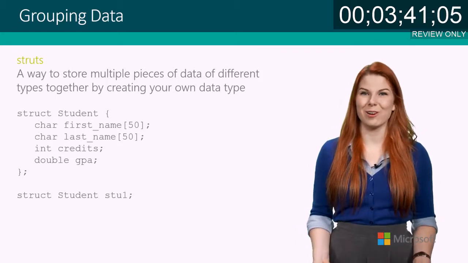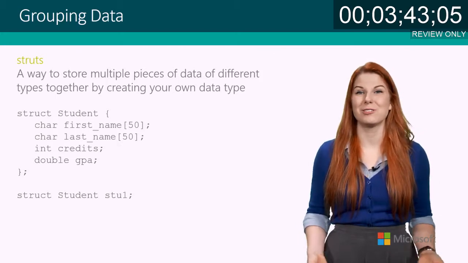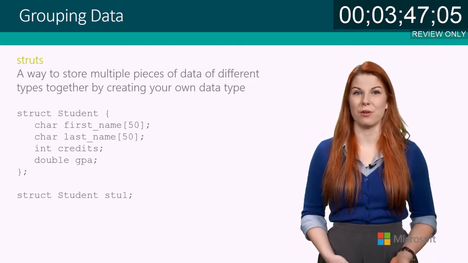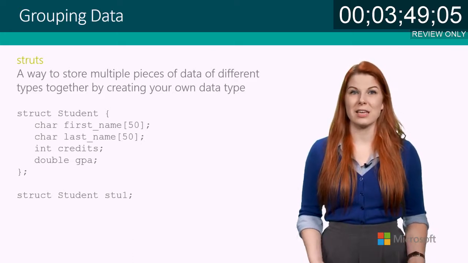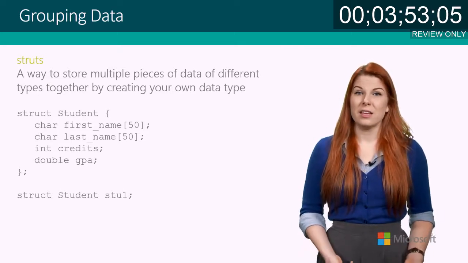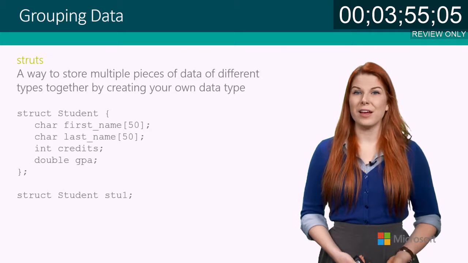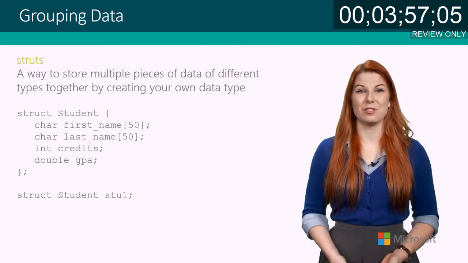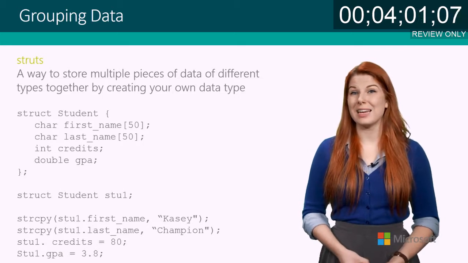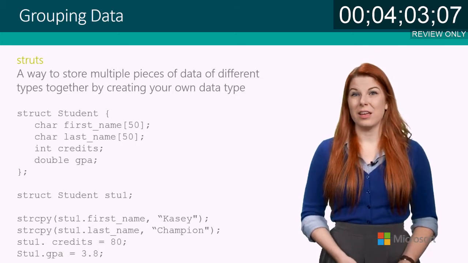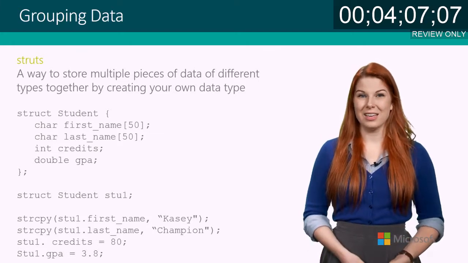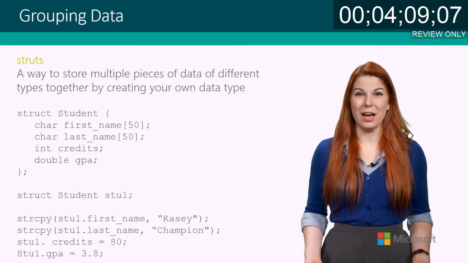So in our case, we're creating a struct to hold information about students in general. And if I'm working with students, maybe I want to know their name, their first name, their last name, how many credits they've earned so far, and what their overall GPA is. Here on this line, I've created a specific instance of student 1. Now I can go in and use that instance variable name dot the name of the variable stored within the struct and specifically access it and fill it up.